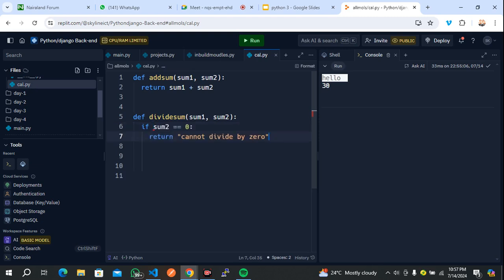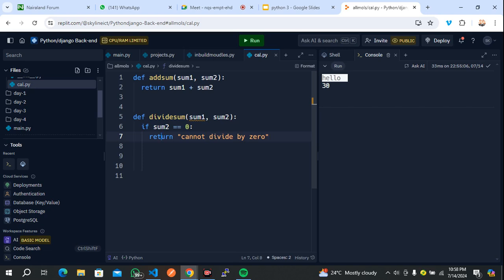If sum 1 is equal to 0, it should return cannot divide 0, right? So I don't want to return that, but rather I want to return the answer.